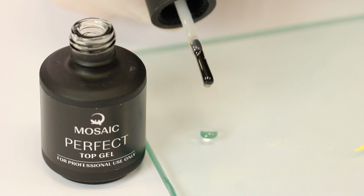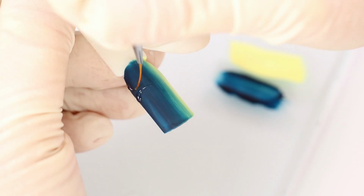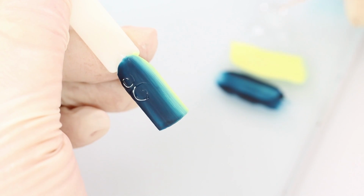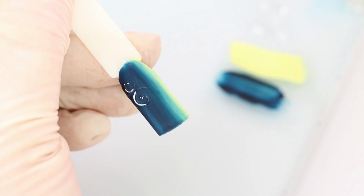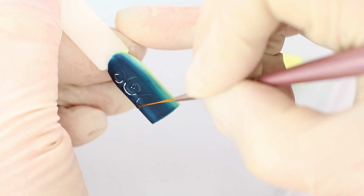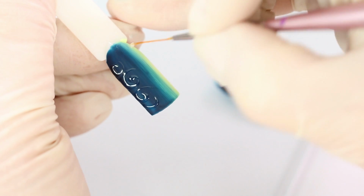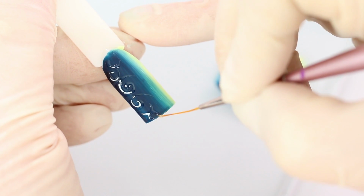And now I will add waves, curves with top gel. In that case I use Perfect Top to make more 3D effect, because I can use a little bit thicker layer like that.